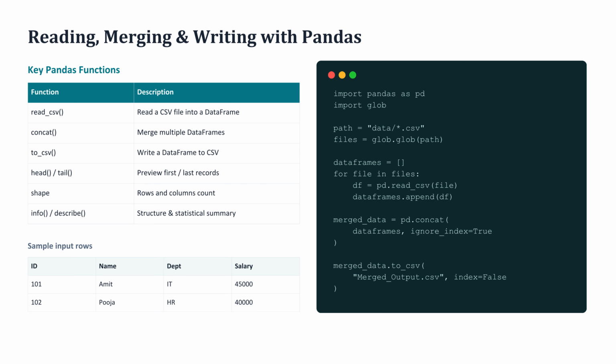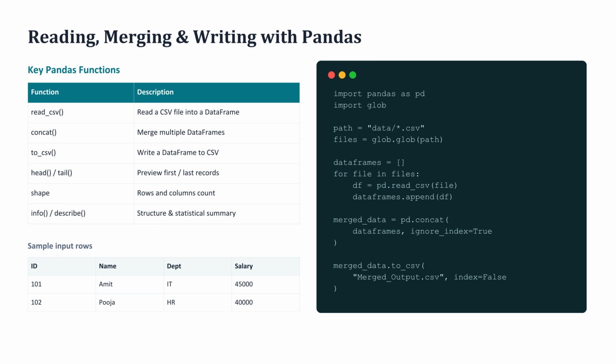Finally, to_csv writes that merged data frame out to a brand new file called merge_output.csv, with index equal to False. This makes sure we don't write an extra unwanted index column into our output. So if you had, say, an HR file with employee ID, name, department, and salary, and a bunch of other CSV files with the same structure, the script will pull them all together into one clean file ready for the next stage of analysis.